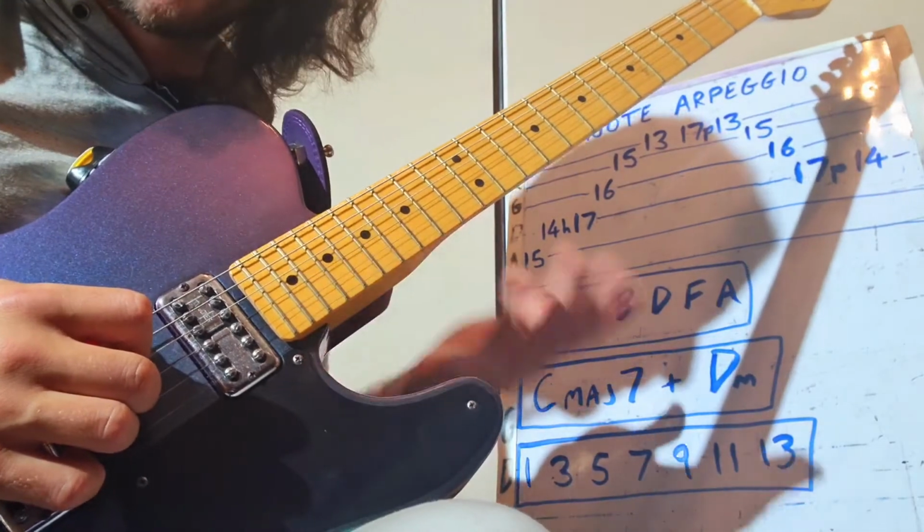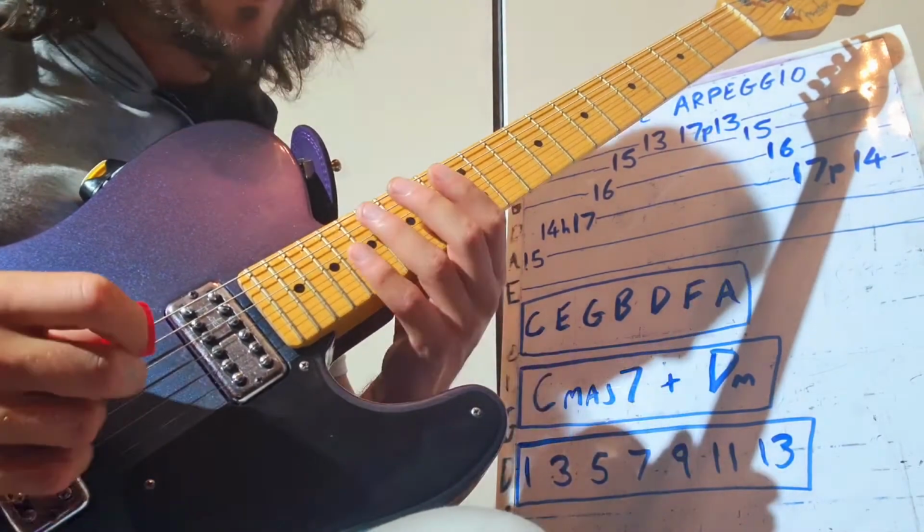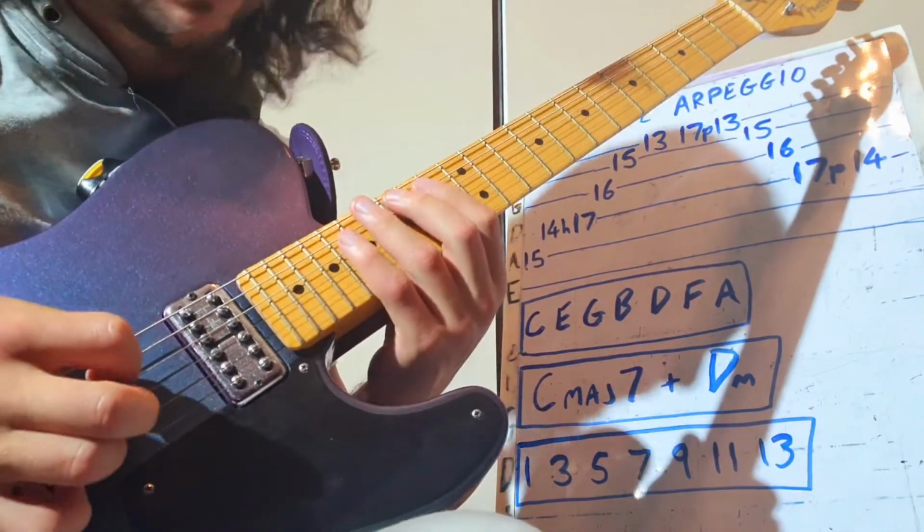You can do things like change this D minor to a D major. We get more of a Lydian sound. I quite like that one.